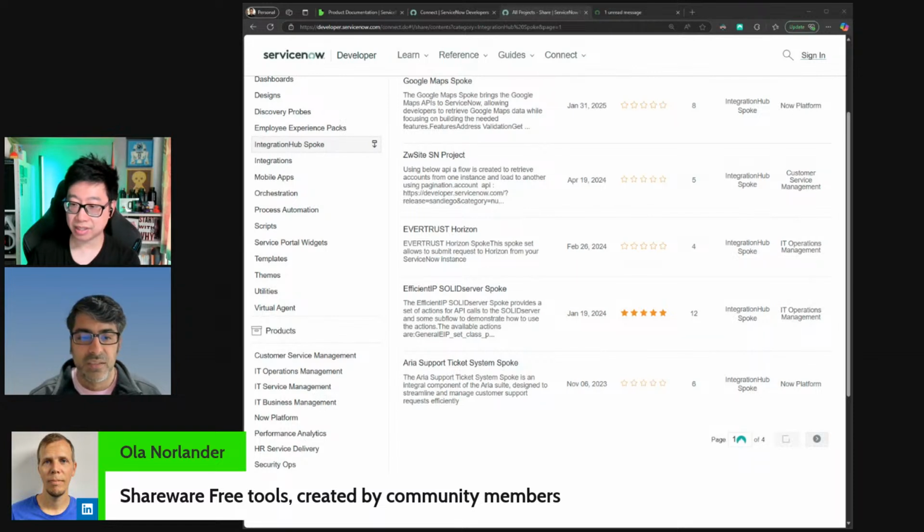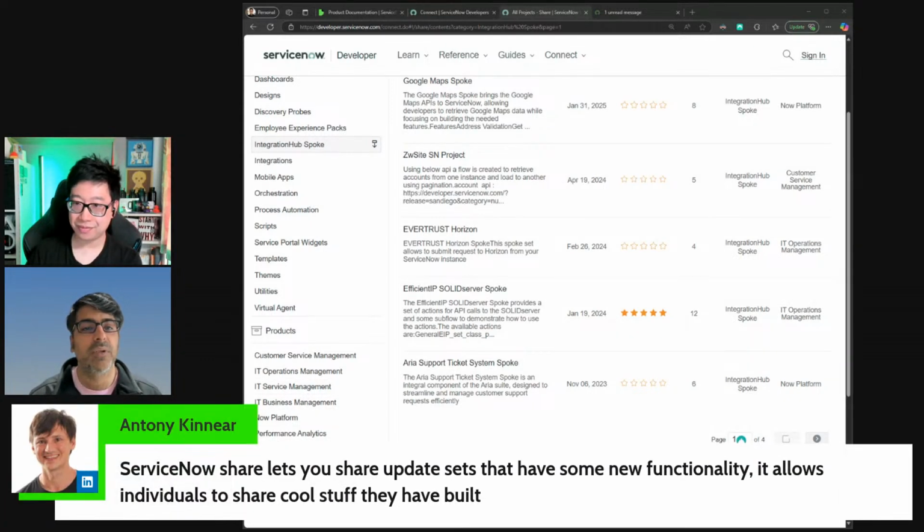It says shareware, free tools created by community members. Oh wow, this is quite nice. And it has a rating as well, showing how good this particular product has been. I was just reading Anthony's message, he said ServiceNow Share lets you share update sets that have some functionality, allowing individuals to share.